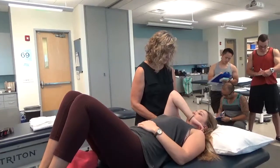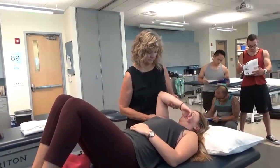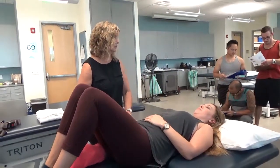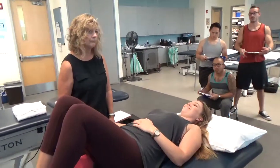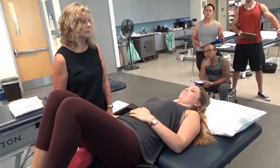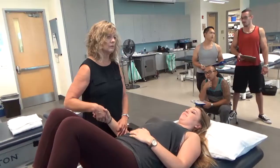Okay, there you go. How are you feeling with that? Fine. Okay, so that's just a lateral distraction. Oftentimes, I promised I wouldn't do this because I don't want to confuse you, but I sometimes oscillate after I'm done with them, just like this. That just kind of facilitates our mechanoreceptors, those type 1 and 2 ones, after I've been doing something with the patient.